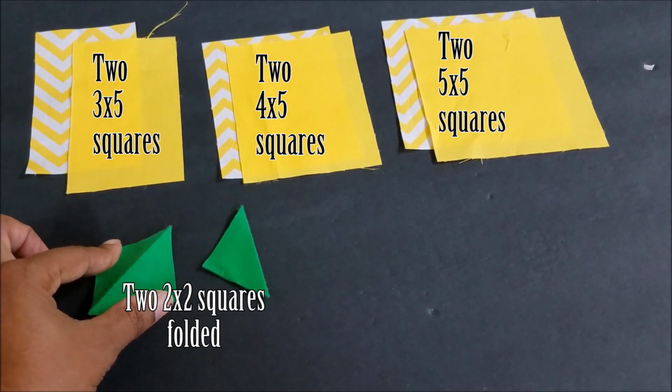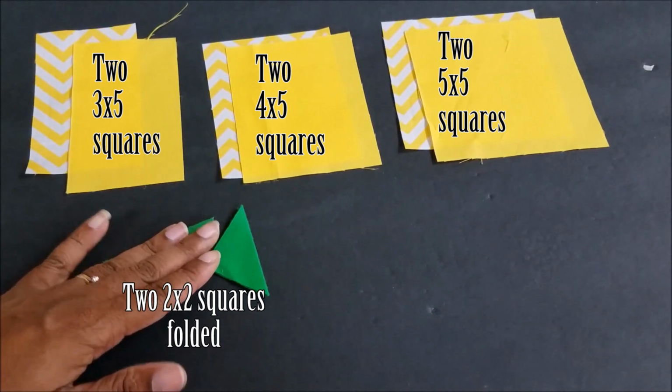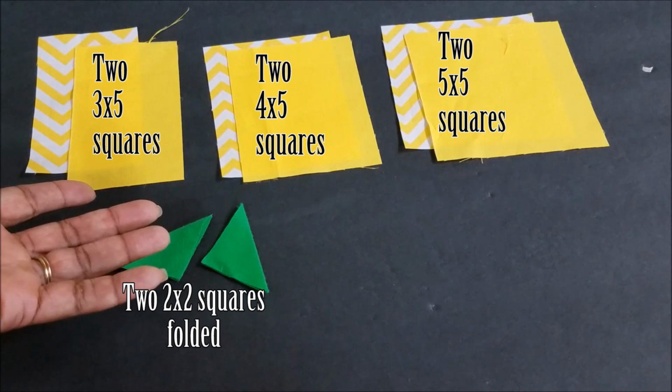Now I'm using felt for mine. Why? Well, because I couldn't find any green cotton in this color. So I think that's going to turn out really cool and give the bag some texture.